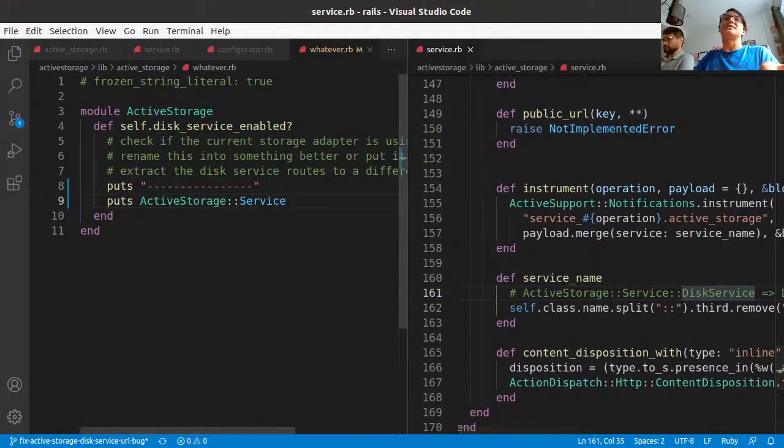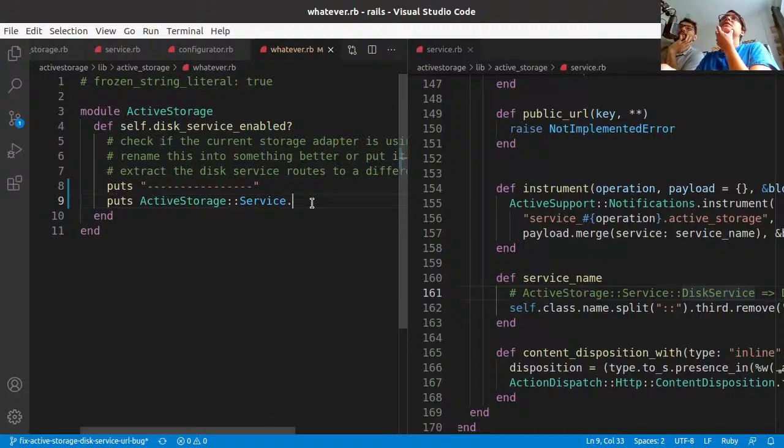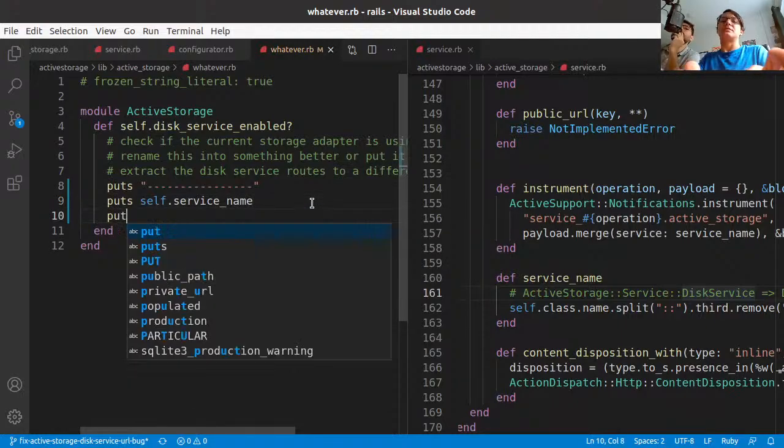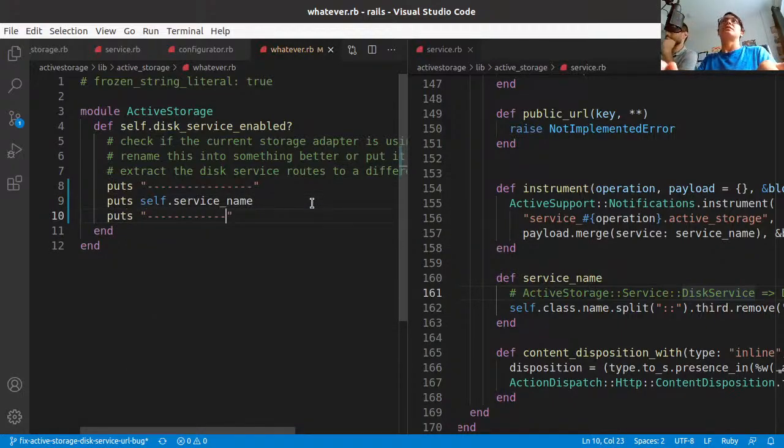That's service name? No, but I need to have... Can you try self.service name? Maybe that's what you need. Yeah, that's what I was thinking. Okay, makes sense.